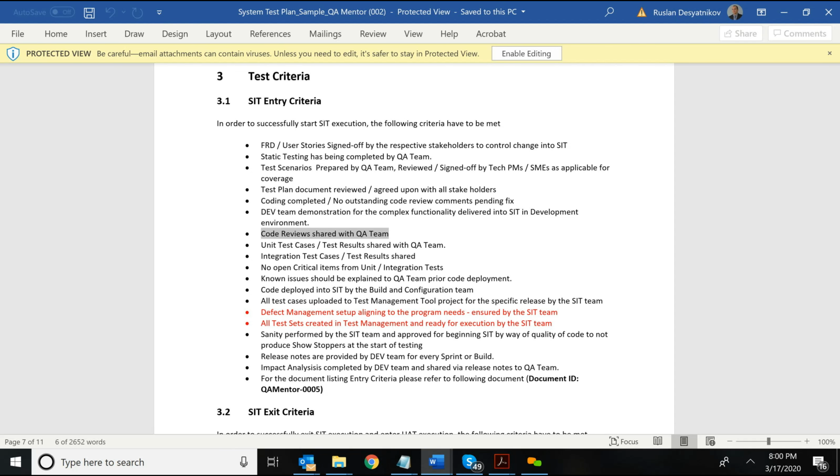Now, do you remember we talked about peer reviews on test cases? Peer reviews is the same thing. You wrote the test case. Somebody needs to review your test case to make sure your test case is complete, to make sure your test case covers all the angles. So somebody else has to review this before we conclude that you completed the design of the test case. Same goes for the code reviews. If I'm a developer, I write the code, I might make mistakes there. I want somebody else to double check my code. And that's what code review is.